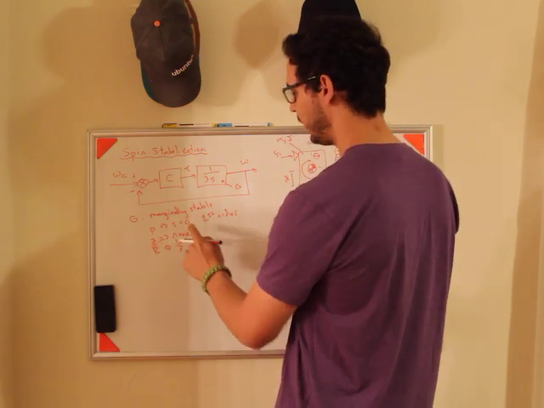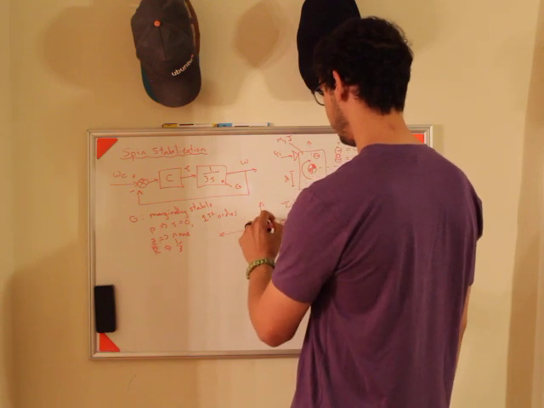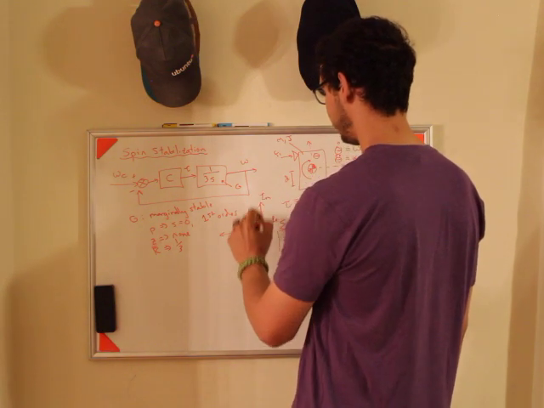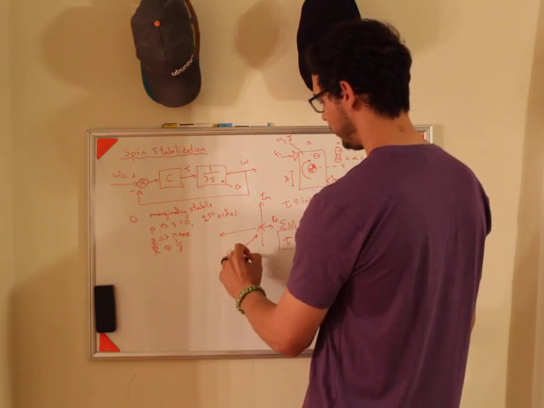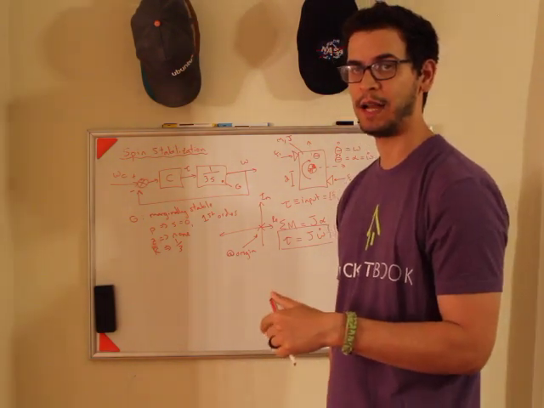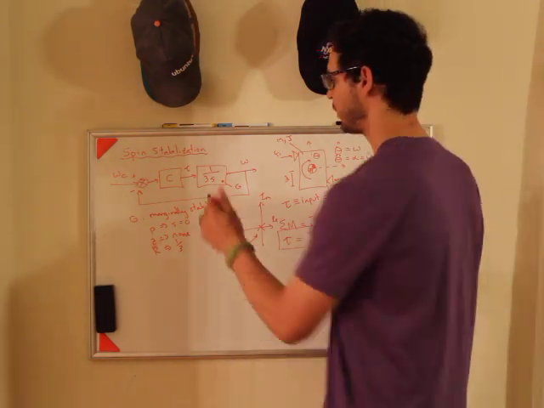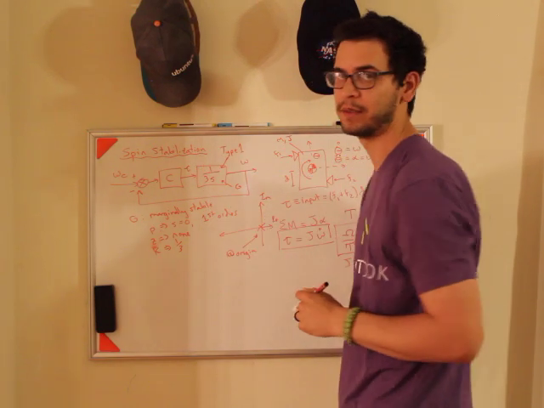It's marginally stable, but I have a pole perfectly at the origin. So if I draw a real imaginary axis, I've got one pole at the origin. And since I have one pole at the origin, that actually means that I have an integrator, which means that this system is type one. This is a type one system.